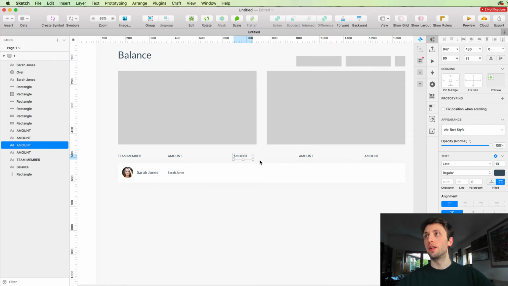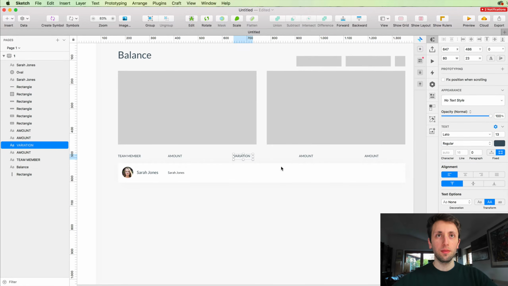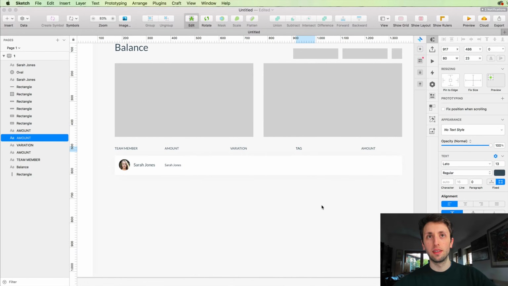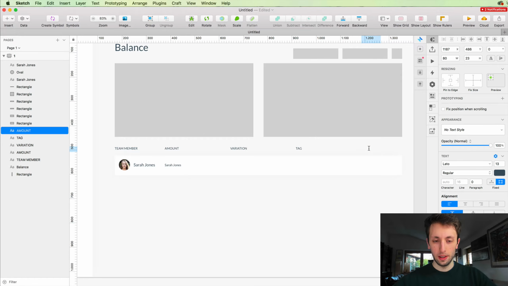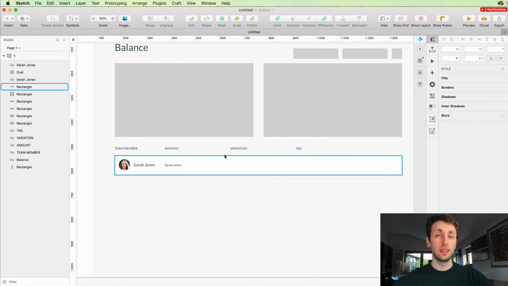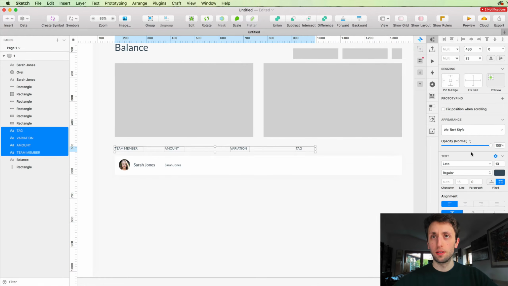Over here we are going to add a variation, and on this one over here we're going to have maybe a tag, and here are going to be a few options which I'm not even sure we need to add directly. So let's make these auto.